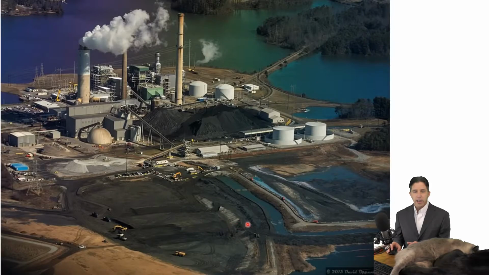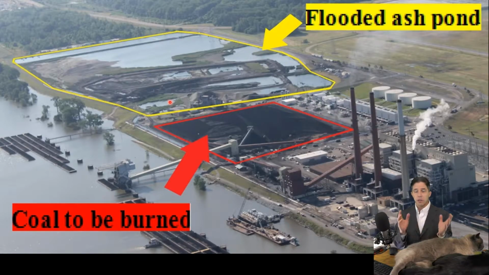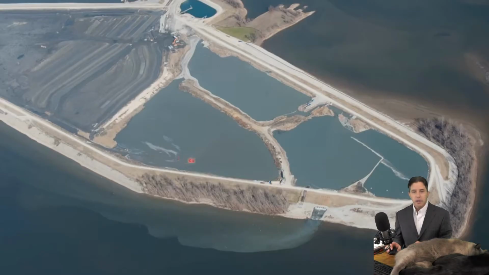This is coal ash, and they have to keep it wet so it doesn't blow away. And they actually don't really know what to do with it. So this big area right out here is an ash pond. They take ash out of the furnace and dump it into this big pond where it stays wet. Eventually it settles down. And here's an example of one of these ash reservoirs.